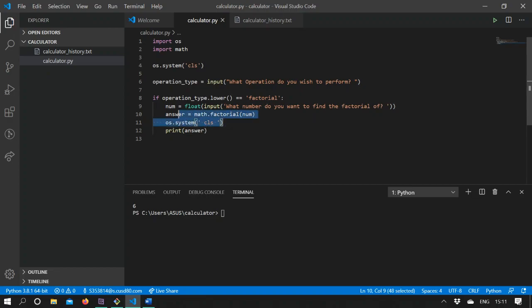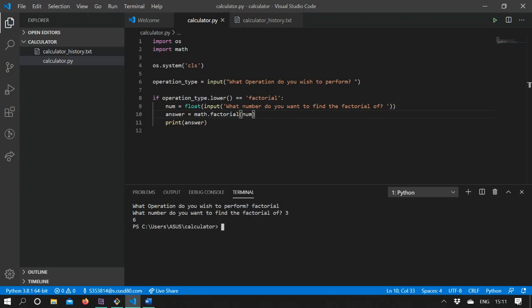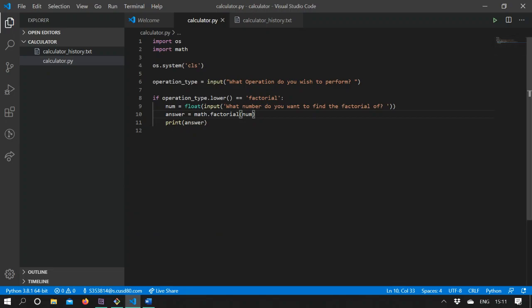And if I get rid of this os.system clear screen thing, then watch the difference. I just want you to see this. Factorial 3, and it still has all of this stuff that's unneeded up here. So that's kind of where this method really comes into play, and it's important.